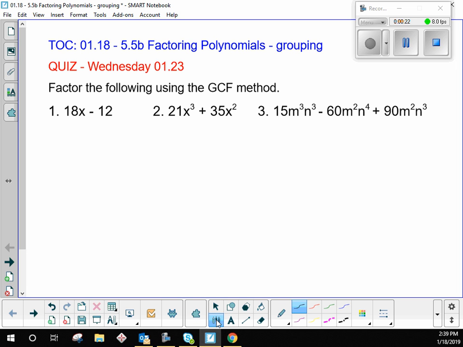So here's the difference. If it said find the GCF, you would just have one answer, right? You would just have something, like 3x or whatever. That would be the GCF. But when it says factor, it means your answer is going to be in factored form. Remember, factors are things that are multiplied together. So it'll be something times something else. And it's really just rewriting this entire thing into factors.